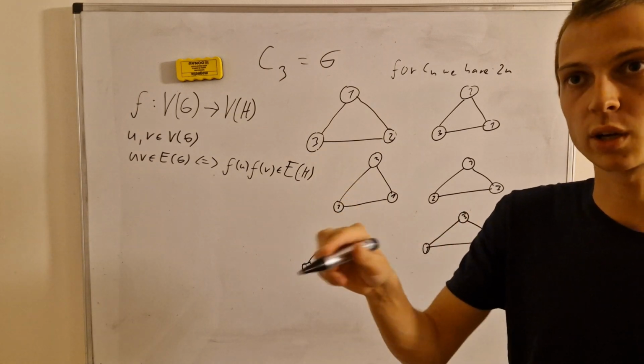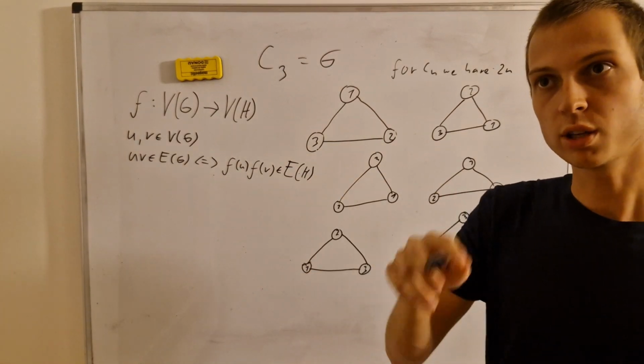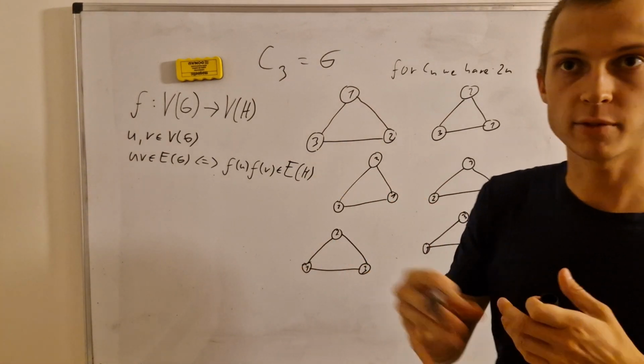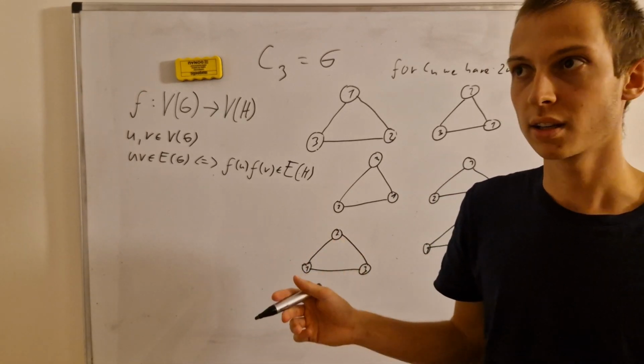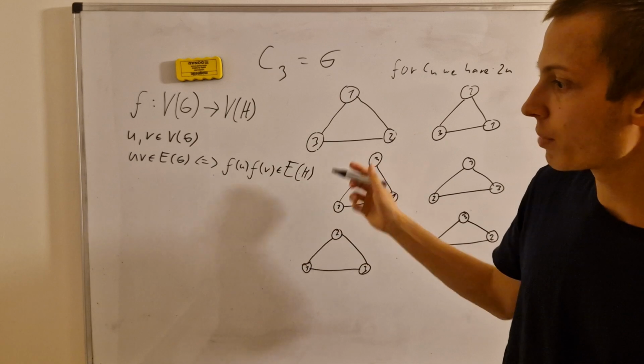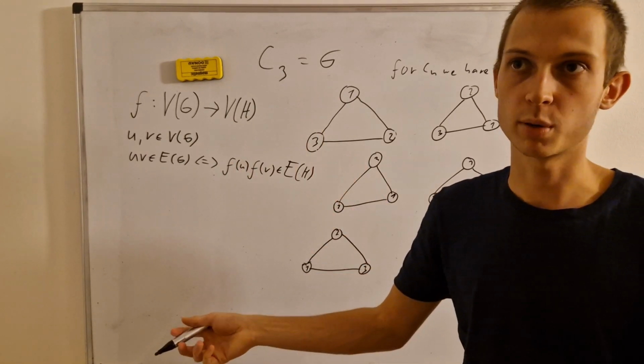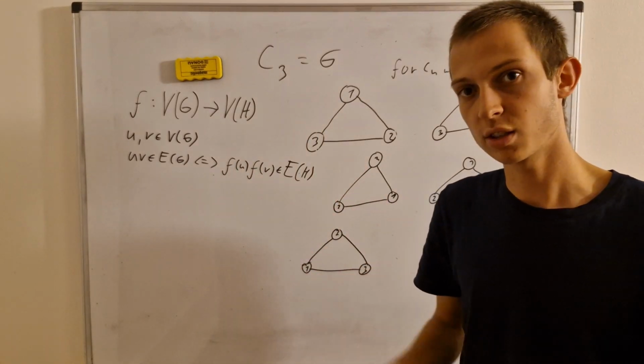So if you have 1, 2, 3, you can also write 1, 3, 2, 3, 2, 1, and there's always n factorial options. 3 factorial is the same as 2n. So in this case, the dihedral group is equal to the so-called permutation group. But in other cases, it wouldn't be.